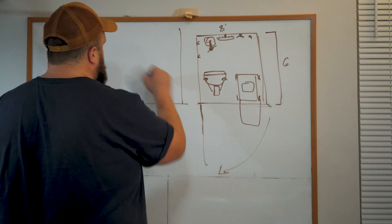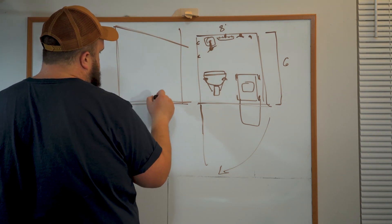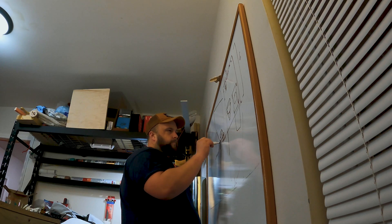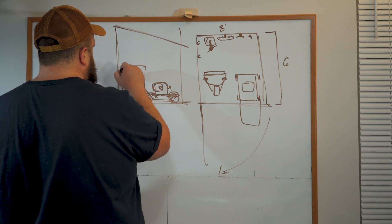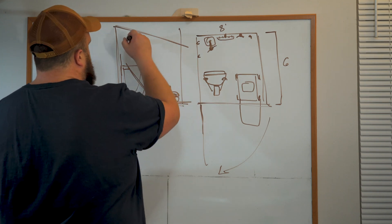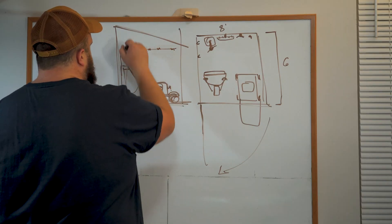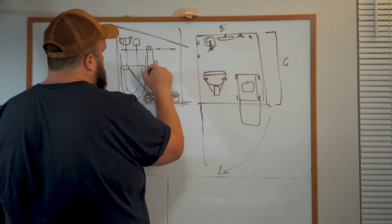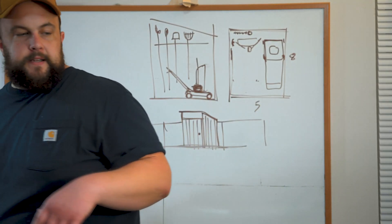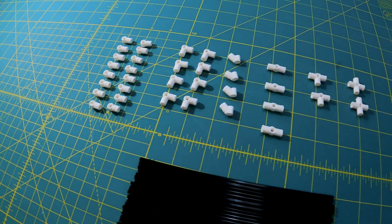From the side view, I'm thinking it'll have an angled roof. We'll have the lawn mower here — is that what a lawn mower looks like? We had the wheelbarrow over here, and then on this wall we'll have a little rack. We can put rakes, we can put anything we want. So this is gonna be our basic outline. The next step is to use these lil babies and make ourselves a scale model of what we're gonna build.